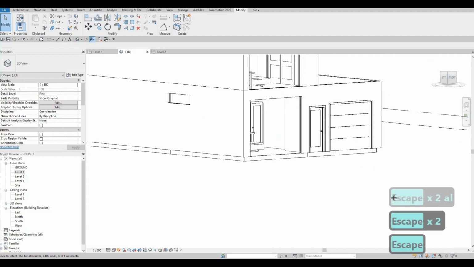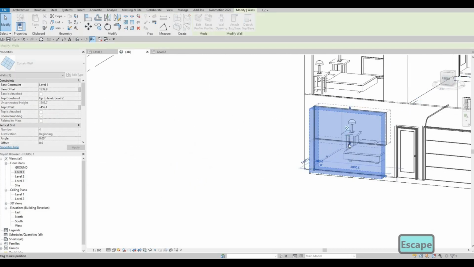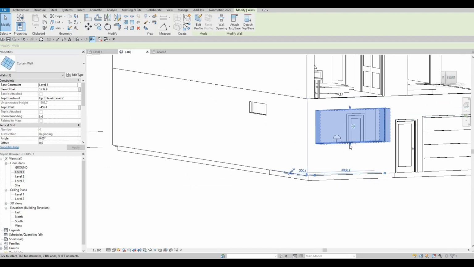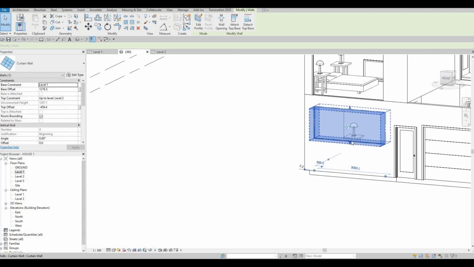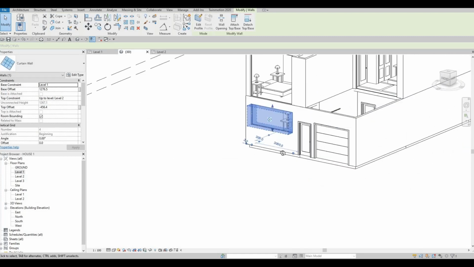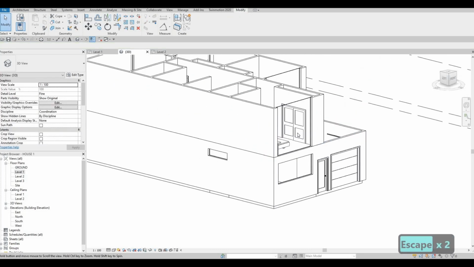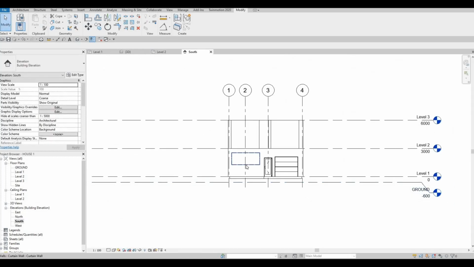So now, because this is below there, I'm going to pull this one up like that. So this is something that you can pull up depending on the size. It's because this is the entrance or the exterior part, and I don't want it to be all the way down like that. So if we go to our south elevation, it will look like this.